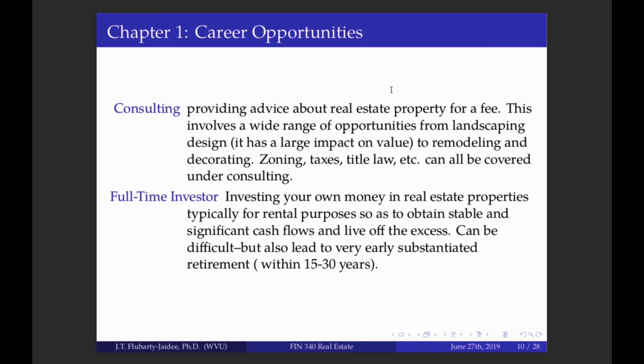In the 2008 collapse, there were a lot of buildings that went under foreclosure, and they can get it for very little money, and then they rent out and renovate the property, and they produce higher rents, and those rents pay for the mortgage on the property. And eventually they're able to write off the full amount of the mortgage and live completely on the cash flows that are generated thereafter. So it's a very nice method of doing things. It can be pretty risky and very difficult, but substantially able to allow people to move to retirement pretty early if they're able to pull it off.